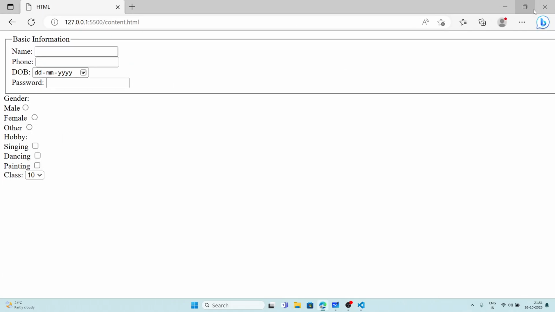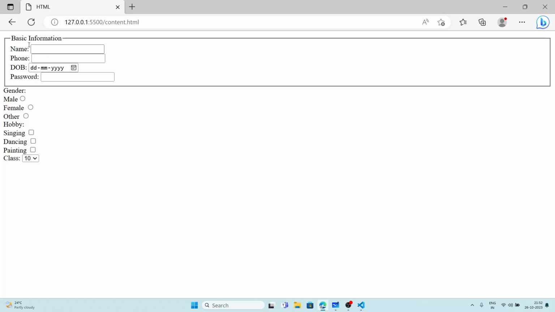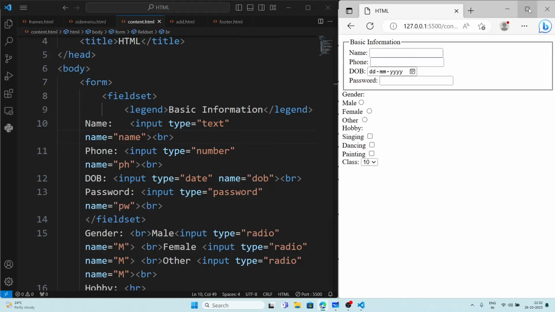So you will see, let's have the full screen here. The complete web page. The field set is covering the whole page. We can also resize it, so according to that resize we can set height and width, like width equal I am giving 200 or 100. I think it can be done with CSS only. So this way we can group the things together.